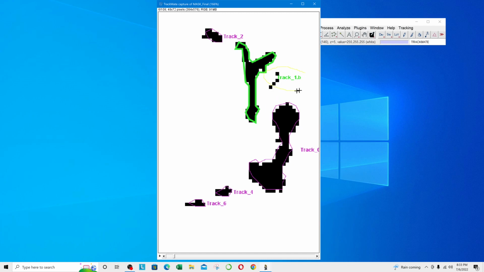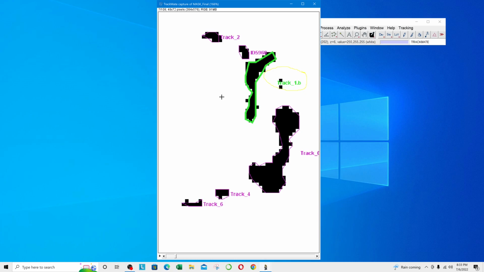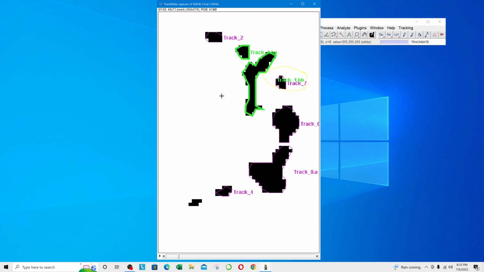And now you can see that that track is labeled track 1B again because it has all merged into the right side of the track. And now this one here is track 1.bb, whereas this up here is track 1.ba.